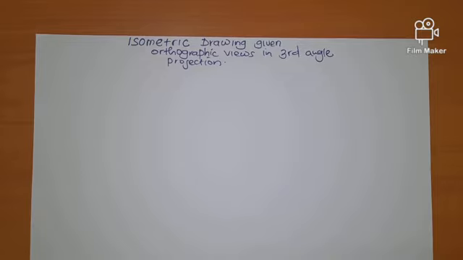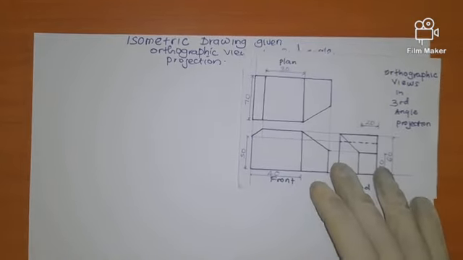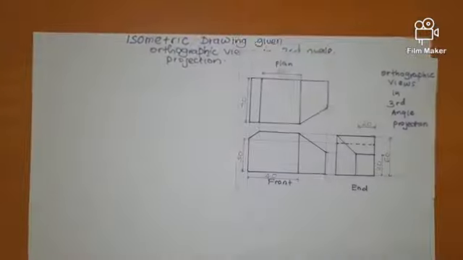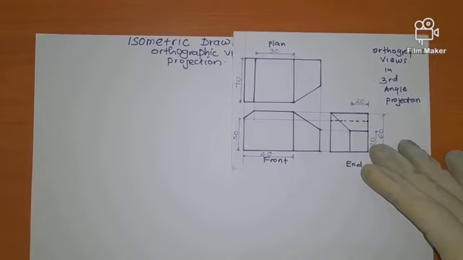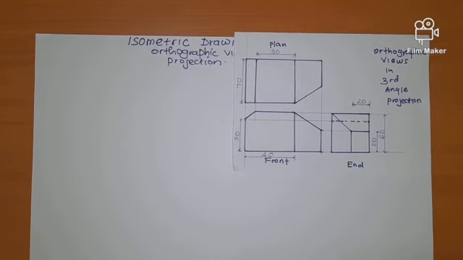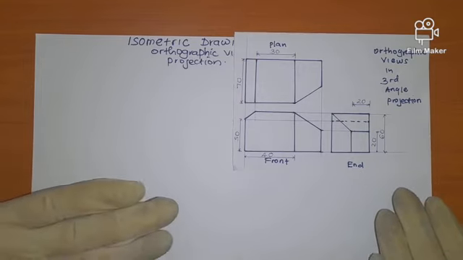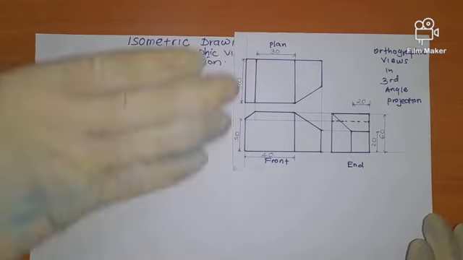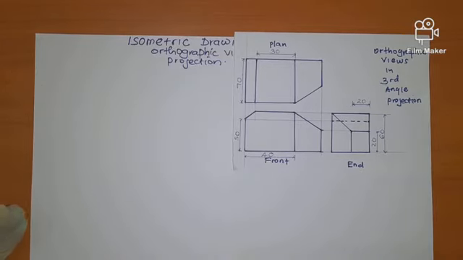So we are going to have the three views in that angle projection, and then from which we can interpret the views. Once we interpret the views, we can come up with a solid figure in isometric view. So here, as you can see, we have three views. That is the plan, the front, and the end. It is in third angle because the plan is coming after the front, it is below, and the end elevation is on the right, meaning the right view gives us the end elevation, and that is for third angle projection.